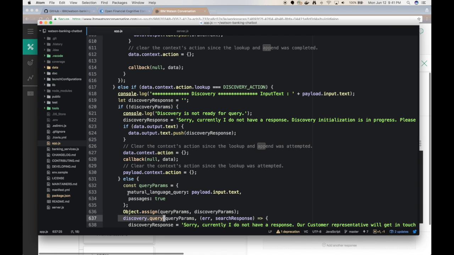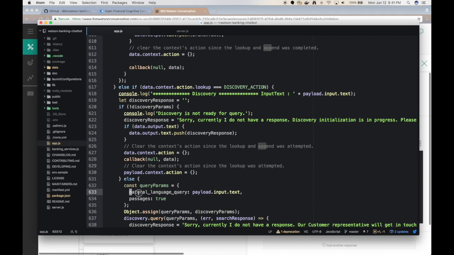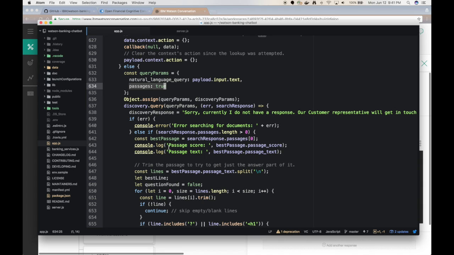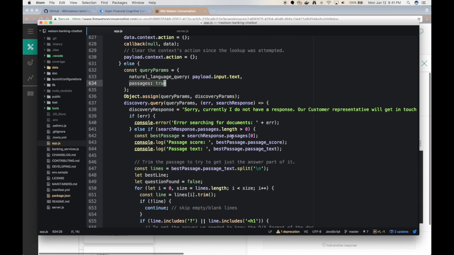Now, I'm using passage retrieval, so here's what you need to do that. You need to set the parameters up. I set the input text in to a natural language query, and I set passages to true. That's how I get back just the passages instead of the full documents. I don't want a whole fact document. I want just the passage that applies to my input. And the response I got included passages because I asked that way. And here, if I got some passages, I'm just going to take the first one, index 0. So now I have a passage.